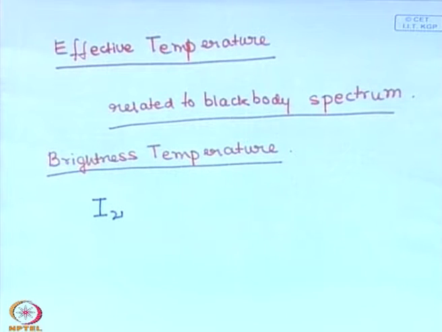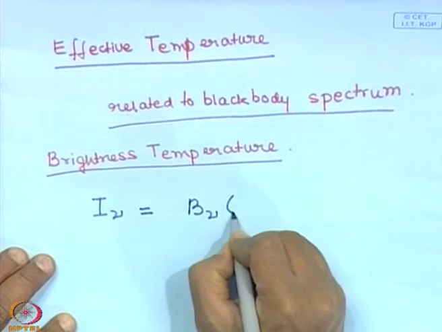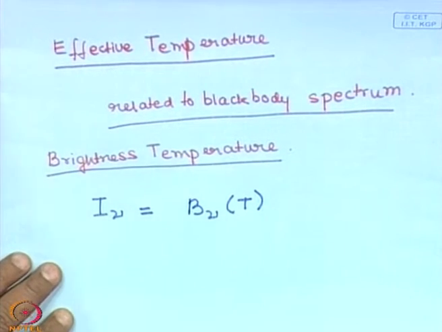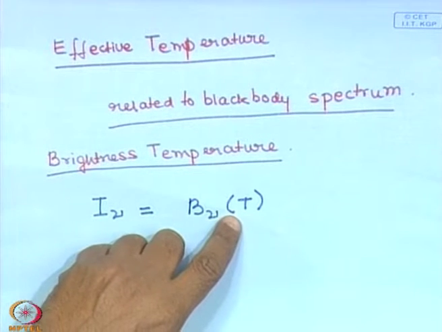And now, suppose we assume that the source is a black body. If we assume that, then we can say that if it were a black body, then this should be equal to the Planck function at some temperature T, right. I have measured the specific intensity at some frequency from some source, okay. So, I have measured just one value of nu, at a particular frequency. If I assume that it is a black body, then that directly tells me the temperature of the black body.